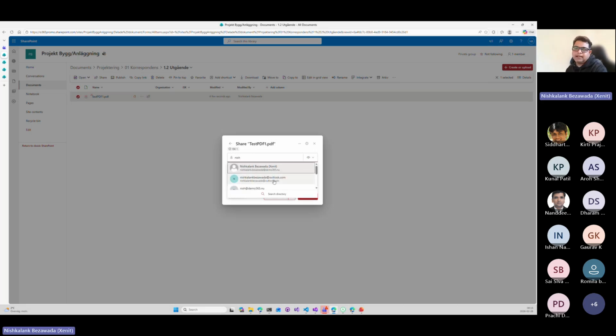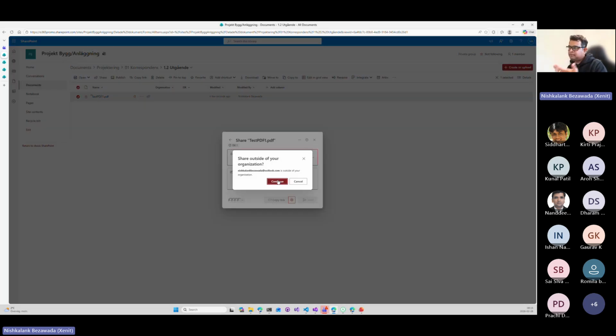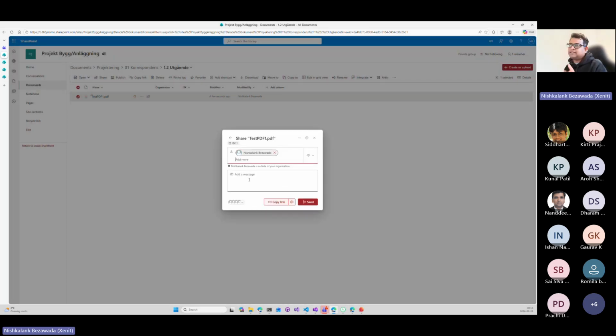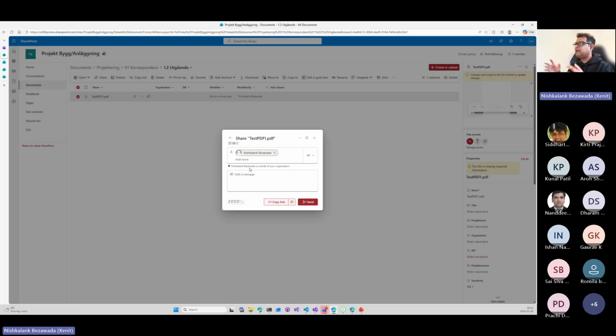I am just sharing it directly to myself, so basically I should only have access to this particular document. However, we haven't managed the complete permissions on what to share and what not to share. So currently, this external user has read access on all the folders.